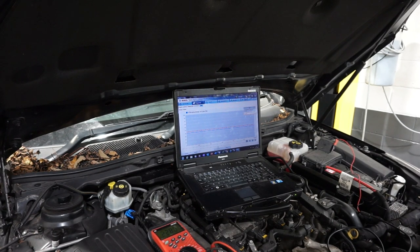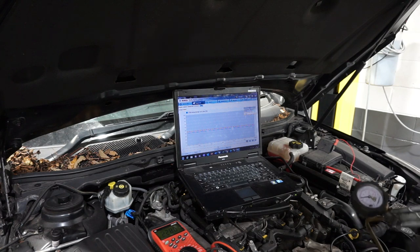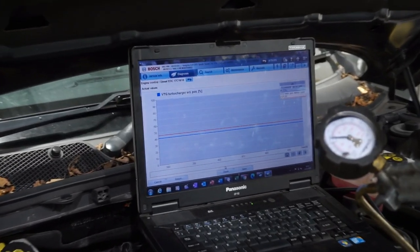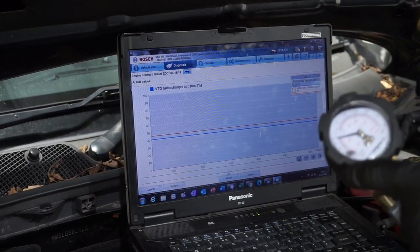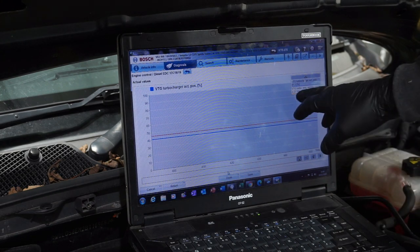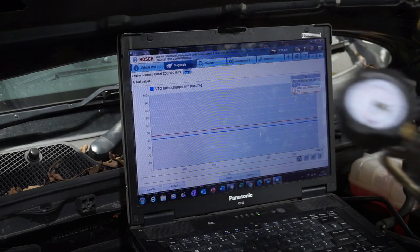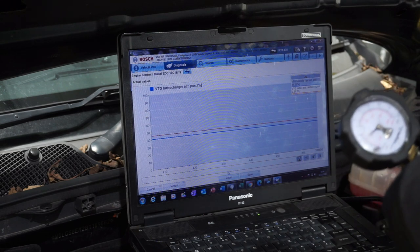What I'll do is I've put it up on a graph there. The red line is the turbo position sensor signal, and the blue line is the percentage actual value. I'll zoom you in and you'll see, as I'm applying vacuum, you can see the needle pulling round, but there's no change in the position sensor feedback. The voltage is stuck at 2.27 volts and the percentage is stuck at 41.2%, and it doesn't matter whether I release the vacuum from the system or increase the vacuum on the actuator, it stays exactly the same.